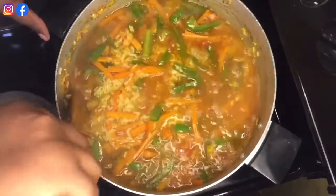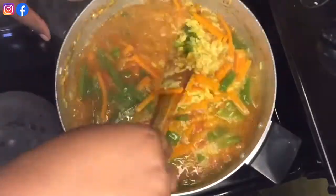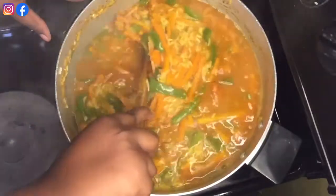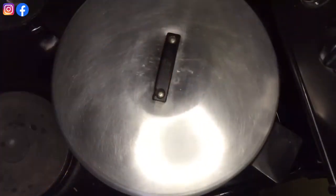And I'm just going to mix everything together and bring the rice at the bottom of the pot to mix with everything so that it doesn't burn while it's cooking. And then I'm gonna close my pot and cook this for 25 minutes.